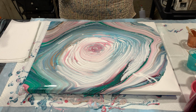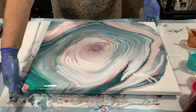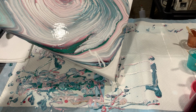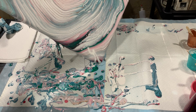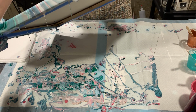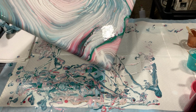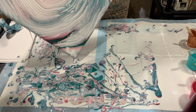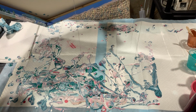Well, this does look like more of a successful cloudy pour. You can see in here, getting some of that cloudy effect. Not sure if any of the bronze is going to come through at this point. Right now I don't really see it. Well, a little bit. Yes, I do. I take that back. And I really don't like the white down there, so I'm going to pull that off right away. There we go. Bring it back.